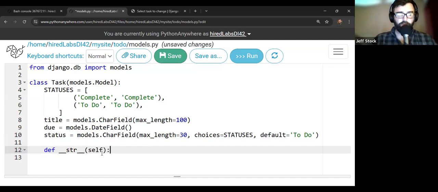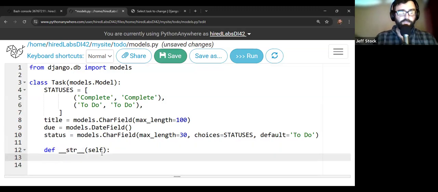And then we're going to pass our self, like we do with methods, because the default is self-referential to an instance of this class. And very simply, just like we did with our example before, we're going to return a formatted string that has some information from this, like say the title and the due date. So we pass curly brackets, and we can do self dot the name of the attribute we want inside curly brackets, and then any other string that we like. We can put commas in here to separate the two. We can put a colon, a dash, a vertical bar, whatever you like. It's a string, so anything that works should be acceptable. Try stuff out. But keep in mind that you're going to be reading this later, so make it useful for you, or make it useful for people in the admin panel.